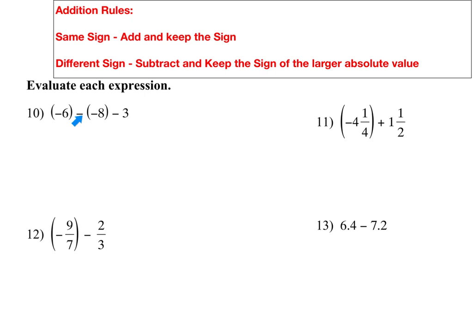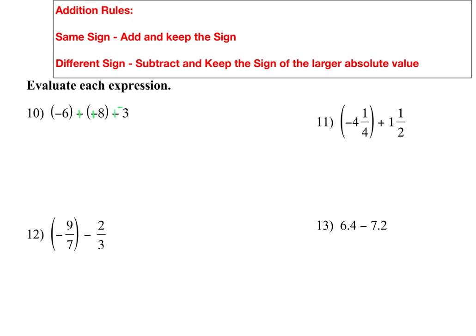We can change our subtractions to addition, but then I have to flip the sign of the next one. So I'm going to keep the first guy. I'm going to change that to addition, and I'm going to change the next one. So adding the opposite. If I change my subtractions, I am changing them to adding the opposite, which means I never change my adding ones. After the -8 that I just changed, I have another subtraction. So I can also change that to adding the opposite as well.